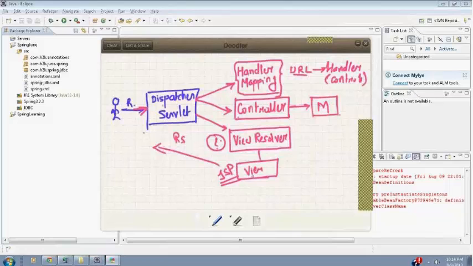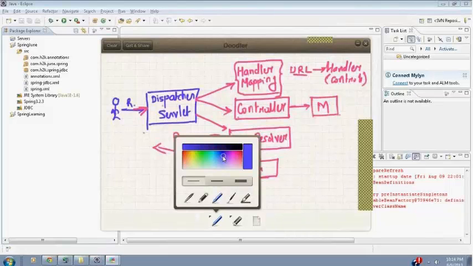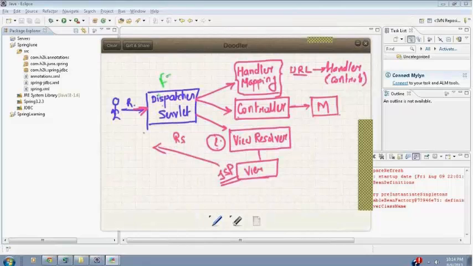Okay, then you have model classes execution, the output of which should be shown on the view. So which view will be found out by the view resolver, and once you find the view, it will be created, your JSP will be created and returned back to the user.